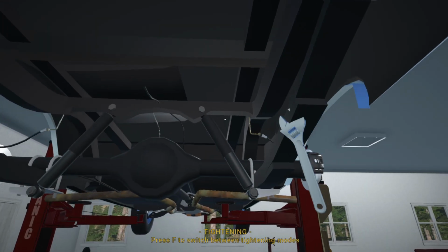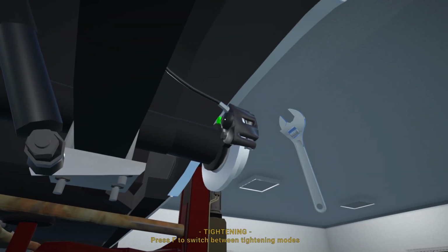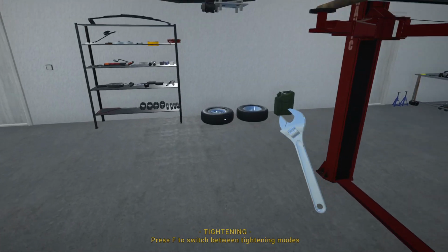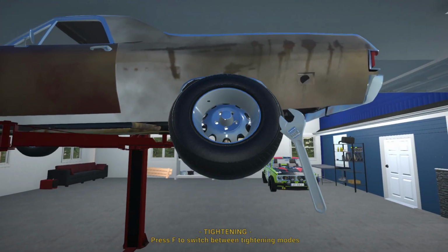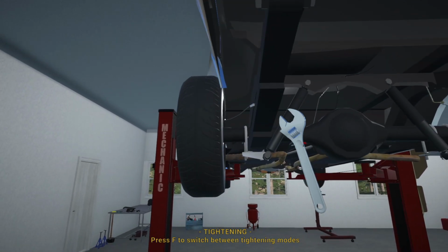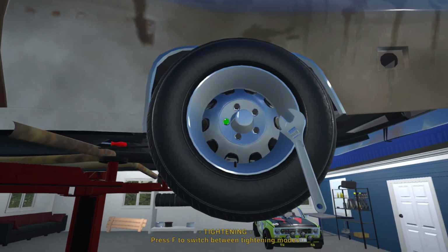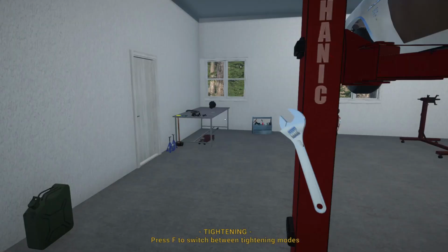Alright, let's put this back on. Make sure these are all nice and tight, otherwise we are going to lose the brake caliper very soon. Alright, let's grab this wheel. So I hope we're not going to have any rubbing. Yeah, that should be fine. Because I plan to replace this panel as soon as possible.